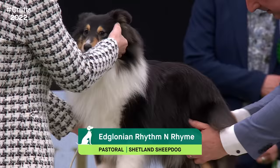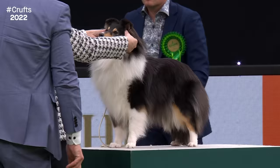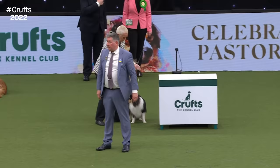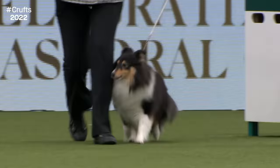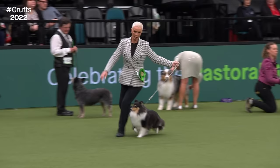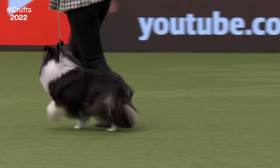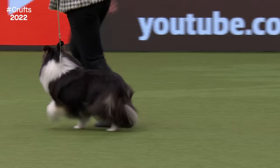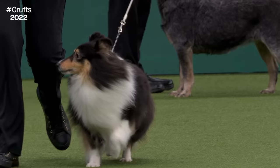The Shetland Sheepdog is a small-sized dog, fitting for the small size of the Shetland Isles. When first shown at Crufts in 1906 it was shown as a miniature collie, but there are some subtle differences. The breed should be light and easy on the move, covering the ground lightly and smoothly, with the head carried proudly and that elegant expression. It should be fully in proportion with an abundant coat and mane. The skull is wider with a different head type to the collie, not as refined but full of quality - lovely smooth outline, rounded over the croup with the tail carried low.